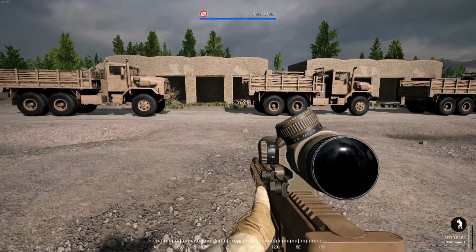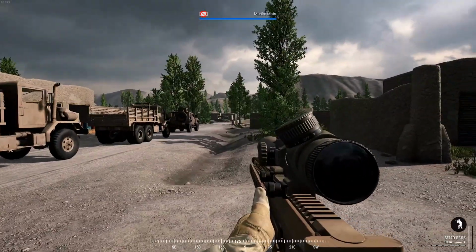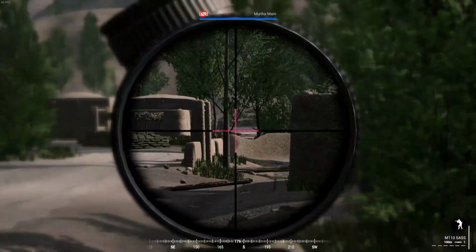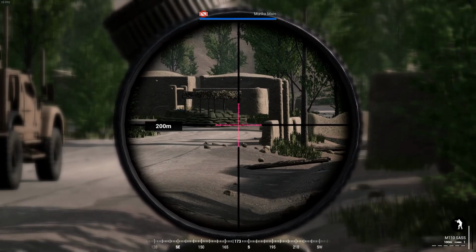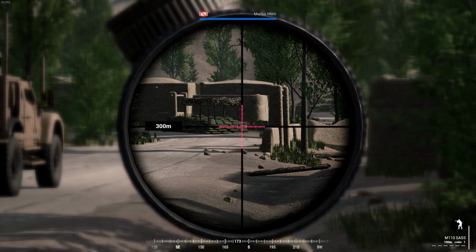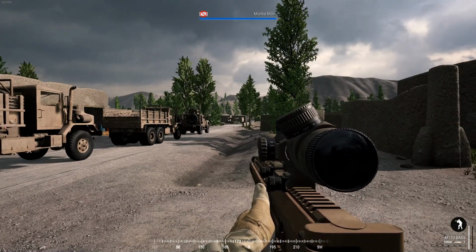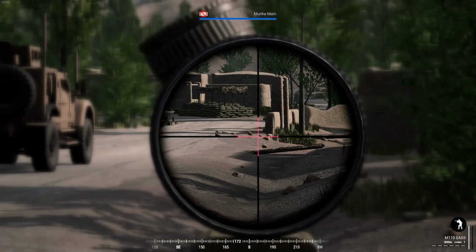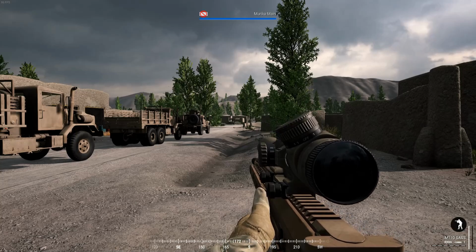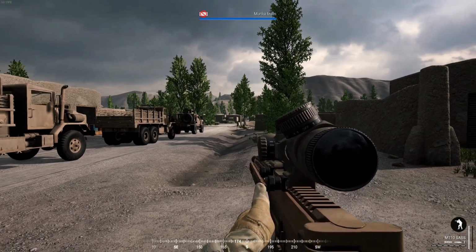Now, along with all this, for most of the scopes, you can now range the scopes. In order to do that, you zoom into your scope here, and then you hold X and scroll the wheel, and you can see it increase right here. So let's stop on 300. There we go. So now the bottom right says 300 meters. That's how you range your scope.